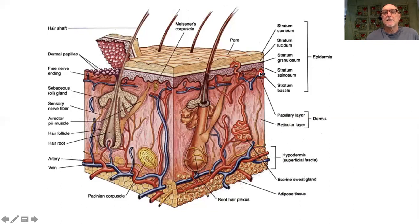At the top, if you have a look here, if we were to peel the epidermis off, this underneath here would be the stratum germinativum. You'll see that this is raised into these lumps called the papillae, the dermal papillae. It increases the surface area for attachment of the epidermis to the dermis. There are very strong proteins holding the epidermis down to the dermis, and it's increased by having these dermal papillae. This is the thick dermis here.